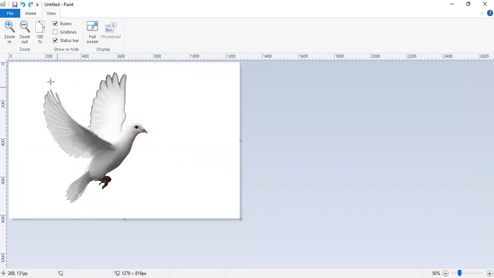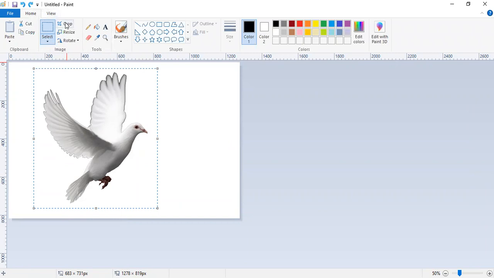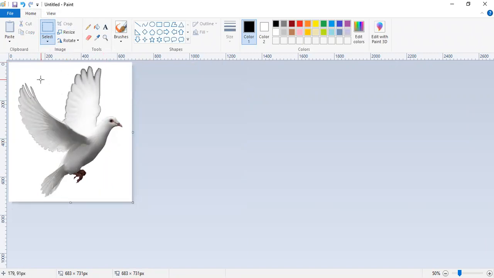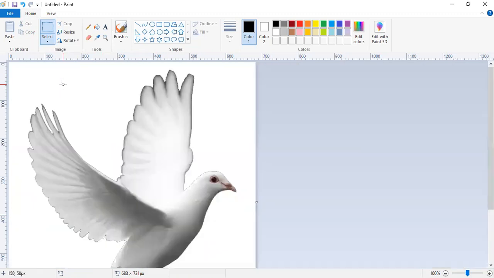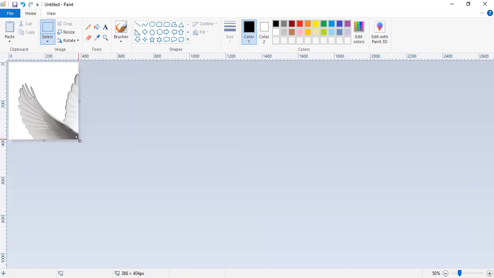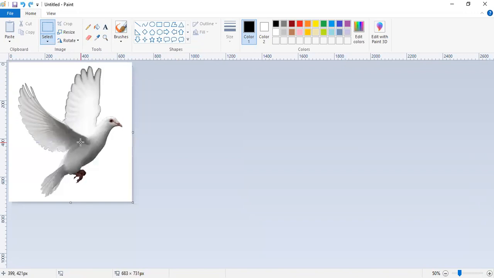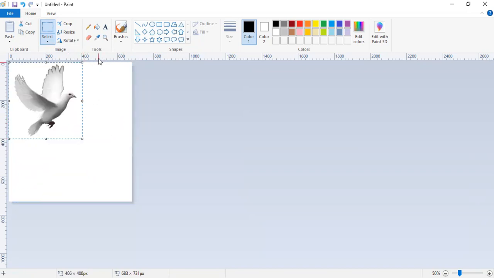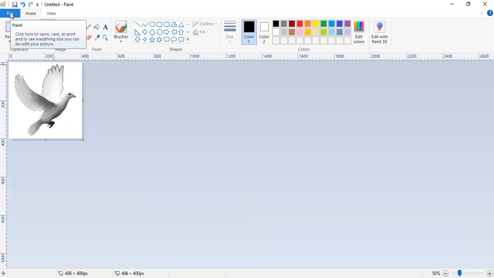Clear? So firstly, just select this particular part and crop it. Crop it by using this and click on crop. It will crop and you can select all the image and try to set this 400 scale, right? Just hold it and try to fit like this, 400 by 400. This is my image area. So firstly just press Ctrl A to select all the image and then just move on this scale 400 and 400. It is the scale of this image and click on crop. Understood? And after that just move on here, save.